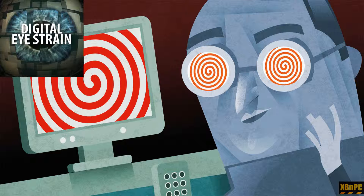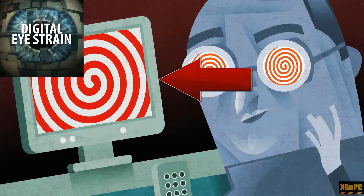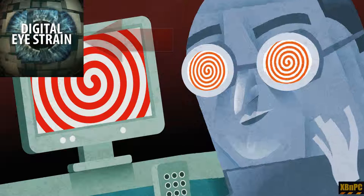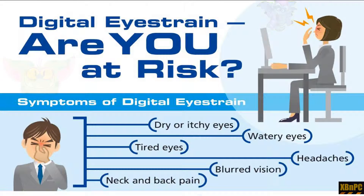Hey Xbox and PC fans, it's Josh back once again with the sore eyeballs. Bringing you guys a let's talk today about digital eye strain. I've had this going on about a week right now. Let me tell you guys, it is not fun — basically getting muscle spasms in my eyes, headaches, shoulder and neck pain, nausea. I didn't actually have any nausea personally, but it tends to happen when you have your eyes being strained all the time.